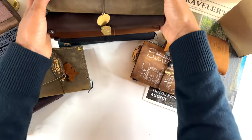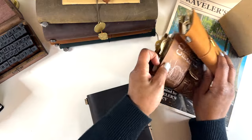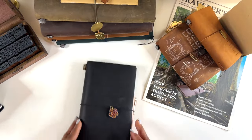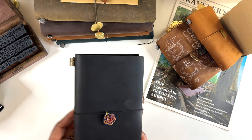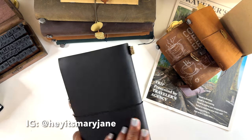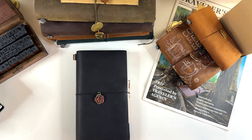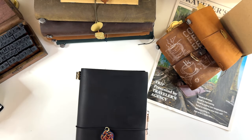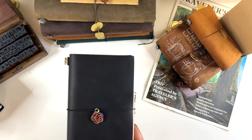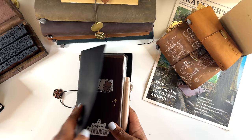I know you're all asking, are you using all these at one time? Well of course not, but I gave them all a purpose so I can at least feel good about myself. So this first one is not a traveler's notebook by the Traveler's Company, but it was made by Mary Jane for me to fit my Sweet Freckles Design — it is beautiful. Traveler's notebooks are string-bound; I've done disc, rings, and bound, but I've been using this string style for about a year and I love it.